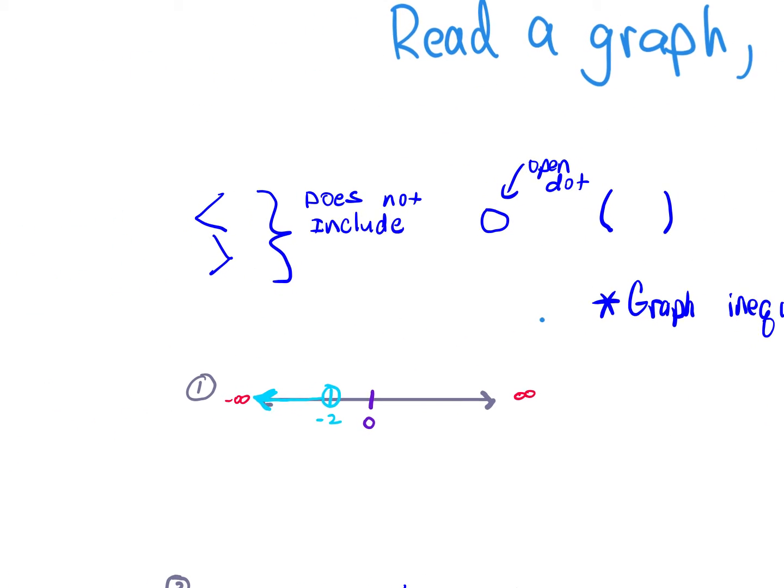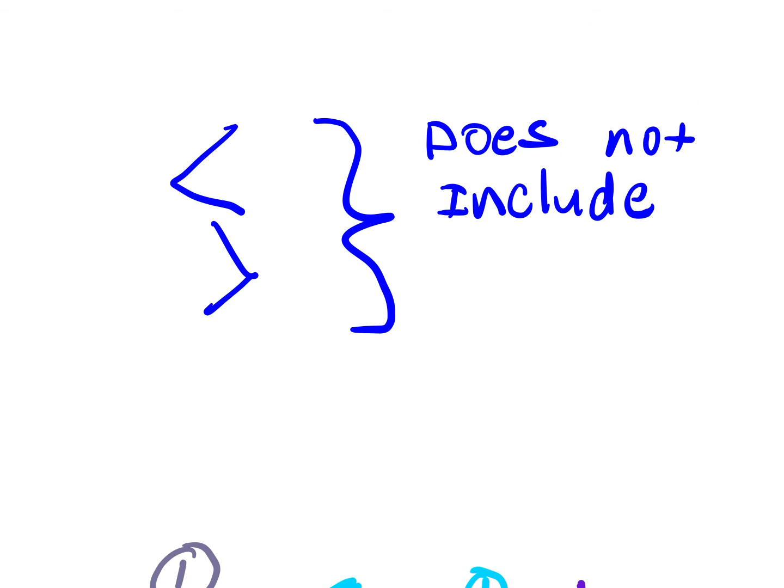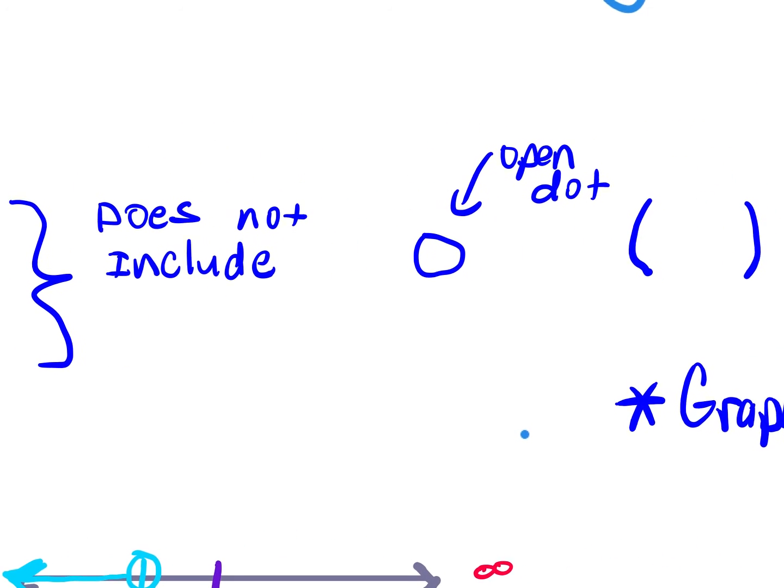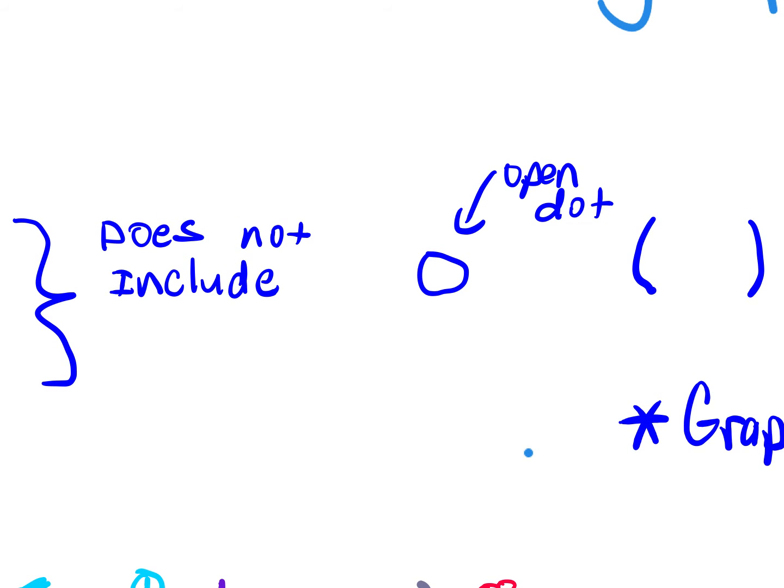Now, just a little reminder, when you have the signs less than or greater than, without the equal-to line underneath, it does not include the value that's there. So if it says x is less than 2, it's everything less than 2, but doesn't include 2. The way that you show that on your number line is with an open dot. With interval notation, the way you show everything up to that number but not including it is with parentheses. Parentheses means not included.